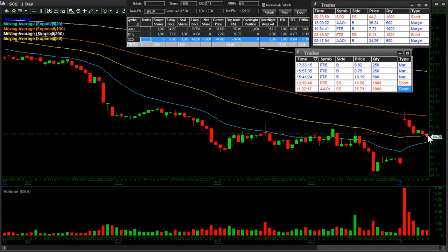I won't stop out unless we get back over, we make a higher high on this candle, and it looks like we're holding the 50-day. Other than that, I'm just going to let it go, because this may bounce around a little bit before we start to come back. I think it's going to continue to pull back, because if this deal does go through, as it gets closer, you're going to see this tank, which is going to allow the insiders to buy this thing up real cheap.